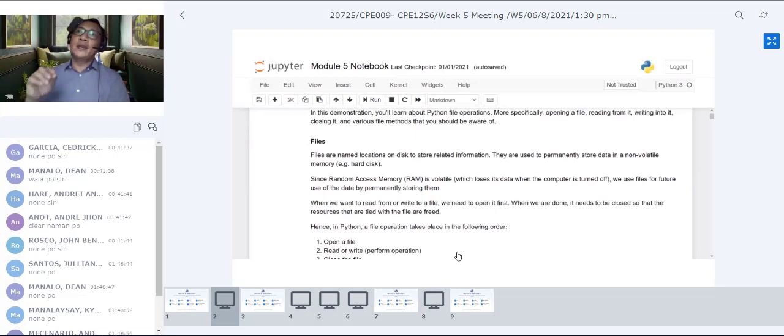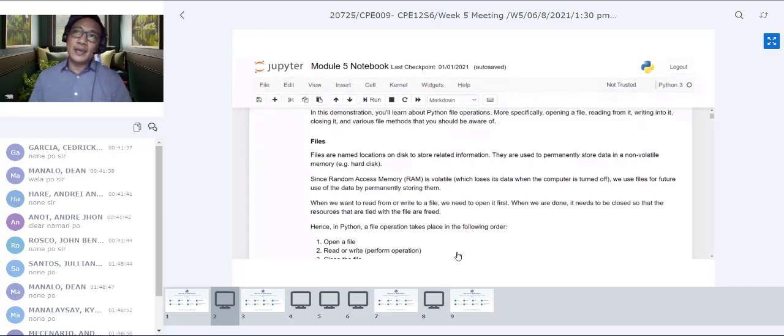That is why some of you may have proposed, and I rejected the proposal because you propose an application that when you close it, you cannot save the output, no? The essence of your project is that even if you close the program, your output should be stored permanently in your database. So that is what we call a file. Okay? So files are used to permanently store data in non-volatile memory like the hard disk.